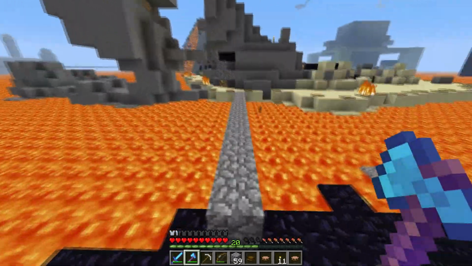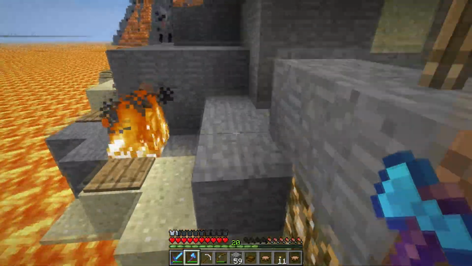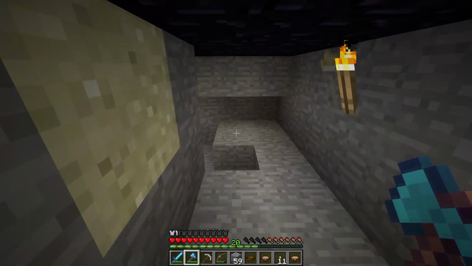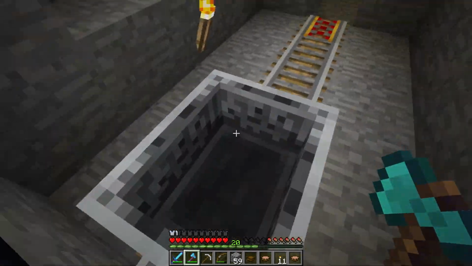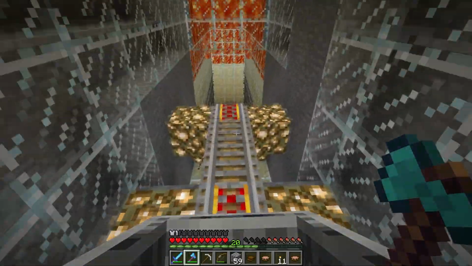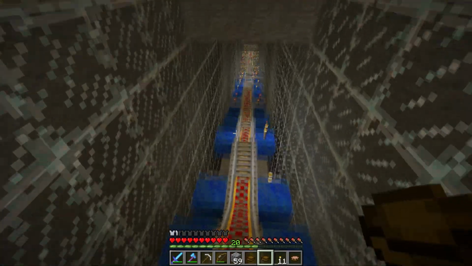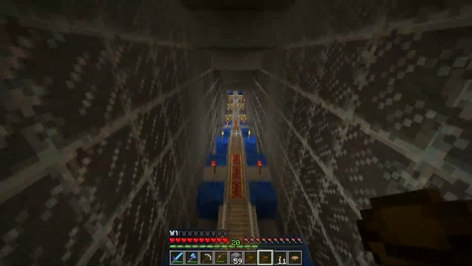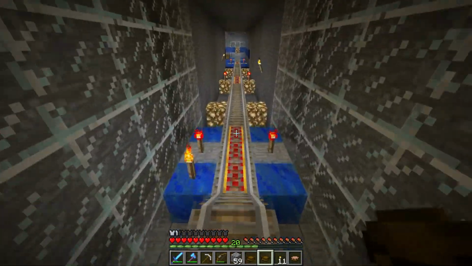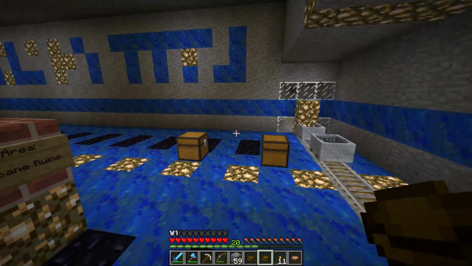Okay. Wow. Let's just go place this bad boy down. That was quick. I don't even know where dungeon number 6 is. Oh, what? Wow. Okay. Traitorous minecart.